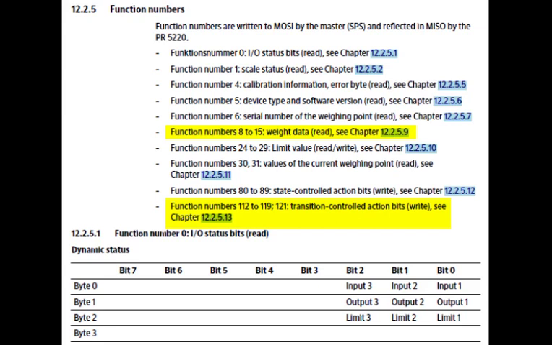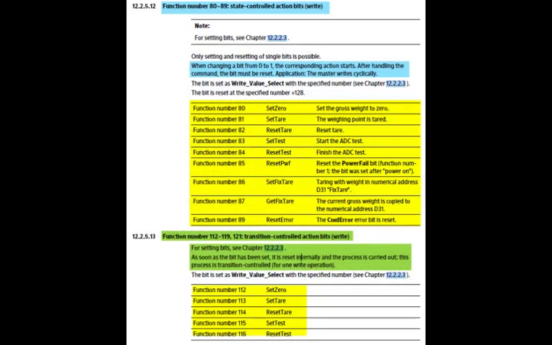I mentioned before that there are some function numbers that are predefined. Now these function numbers, there's some examples here on this page in the manual. Like we're going to be looking at the ones in yellow in particular. Some of the other ones maybe you might need to look at some point in the future. But for this example, we're going to be looking at those two. Alright, so I'm going to show you a little bit more detail of what that is in the next slide.